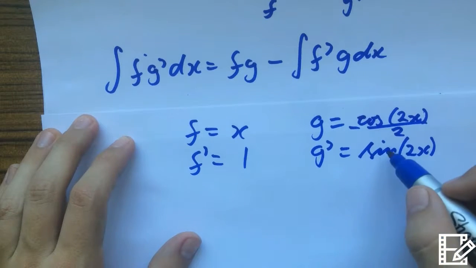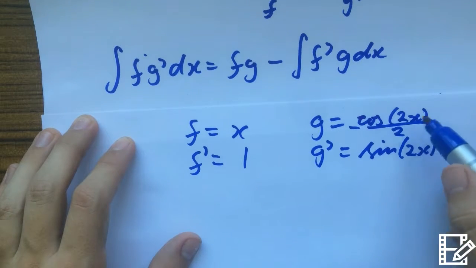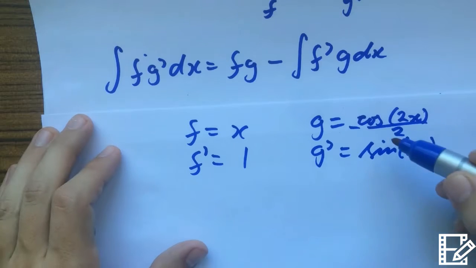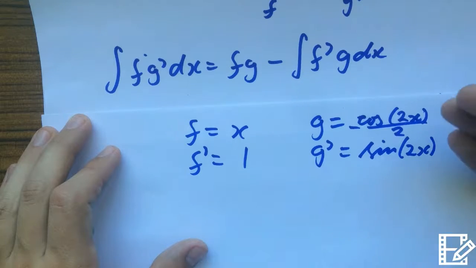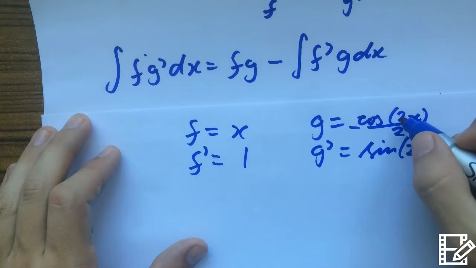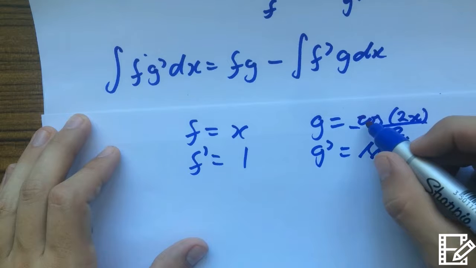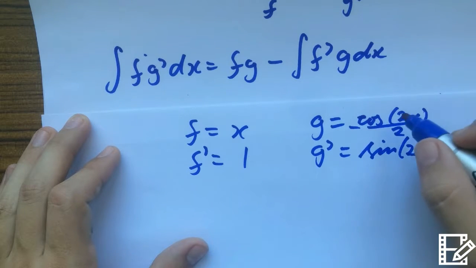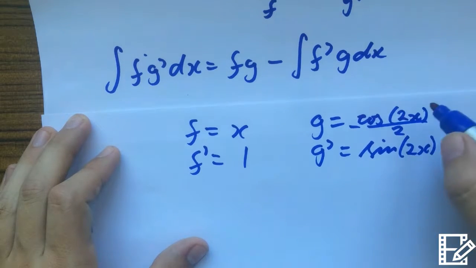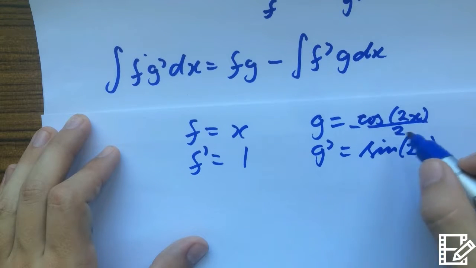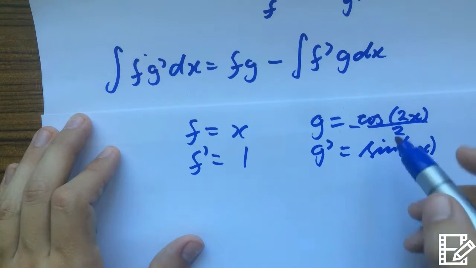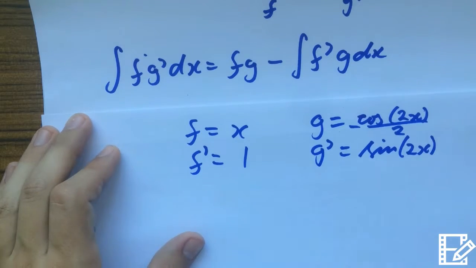I'll leave that formula up, because the integral of sine 2x is negative cos 2x over 2. I could solve this, but it's easier to explain: if I were to derive this, you would turn the negative cos into a sine and leave the 2x the same, but because of the chain rule you would multiply by 2. Multiplying by 2 would cancel the 2 on the bottom, which would leave this. So basically all you need to know is the integral of this is that.